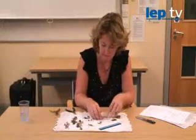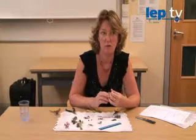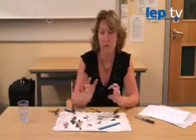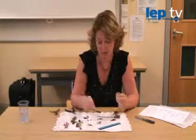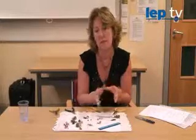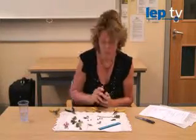So you've got beads. Your beads you can buy at specialist bead shops, craft shops. You can recycle old jewellery, so you may have some jewellery at home that you're not wearing, but you want to keep it because it's sentimental. So you could recycle it, make it into a new piece, give it a new lease of life, and use the beads from that. You've probably got relations and friends with old jewellery, so you don't necessarily have to buy the beads. You can get the beads, and you can say, I'll make you something with them. So you could do a trade.